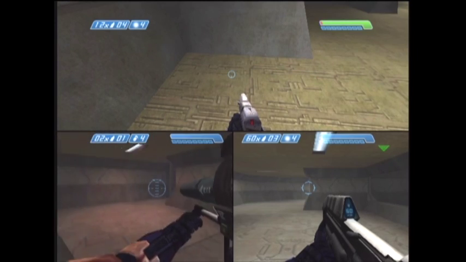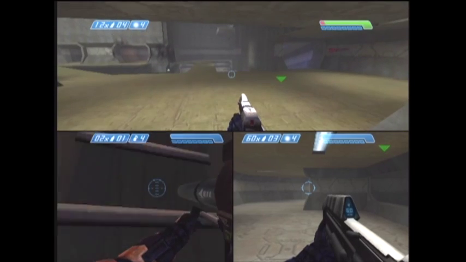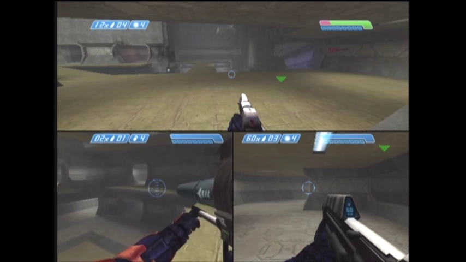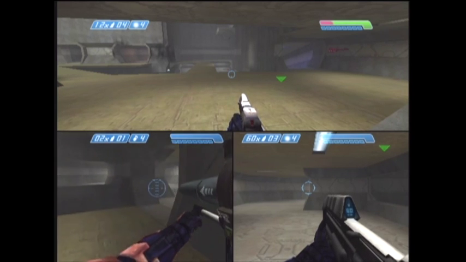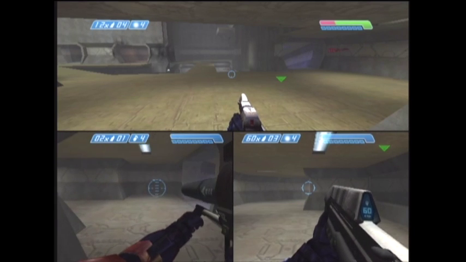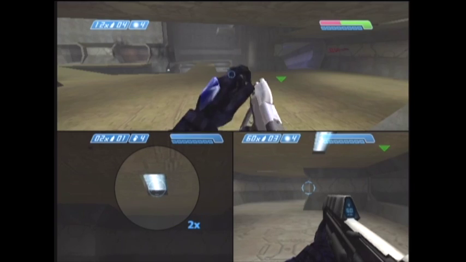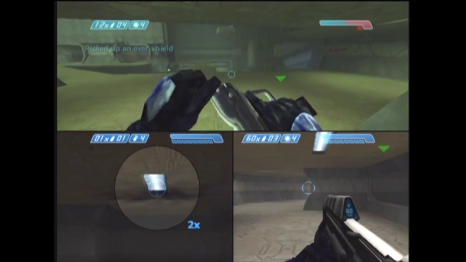Right here, I'm going to show a place, and I think in most of the places in this map where there's a light in the ceiling, you can do this. But I'll go ahead and show you this. You can look up at this light, shoot a rocket. If you know someone is camping, waiting for overshield, it will hit them through the floor. And if I didn't have overshield, this would have killed me immediately.